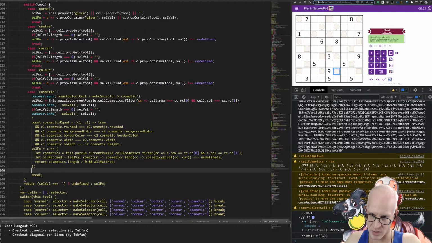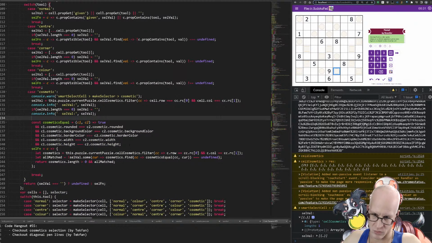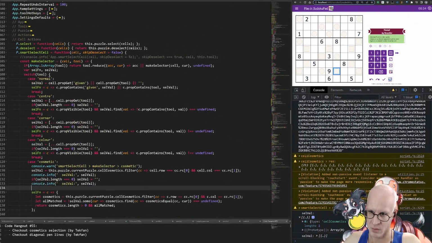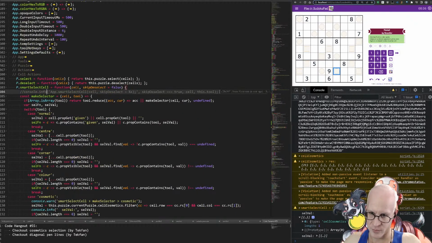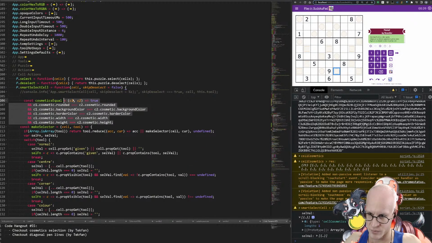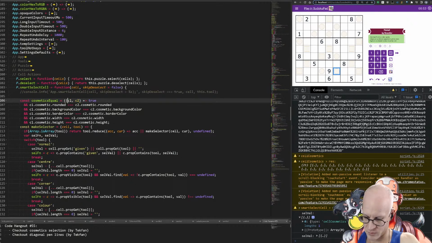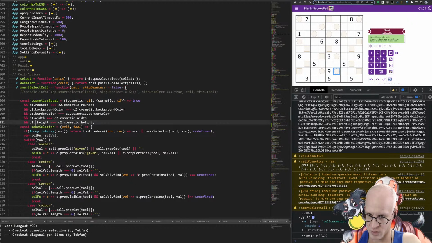Is this something that's dependent on local data here? No. So this should come out of there. Right. Cosmetic round equals rounded. So what we can do is something like this. Cosmetic. Do this. Then we can get rid of these. Make it a bit shorter.